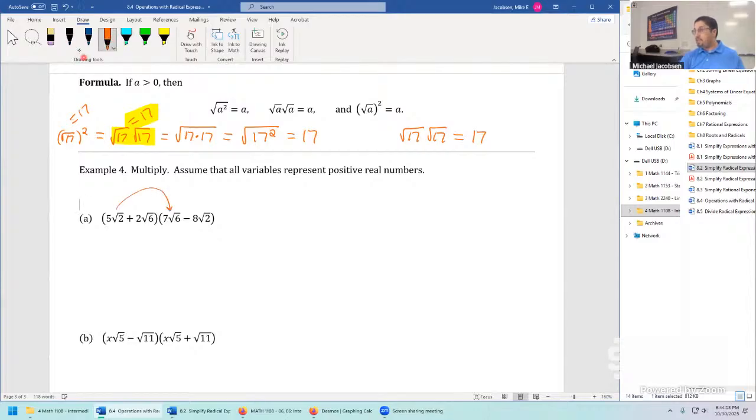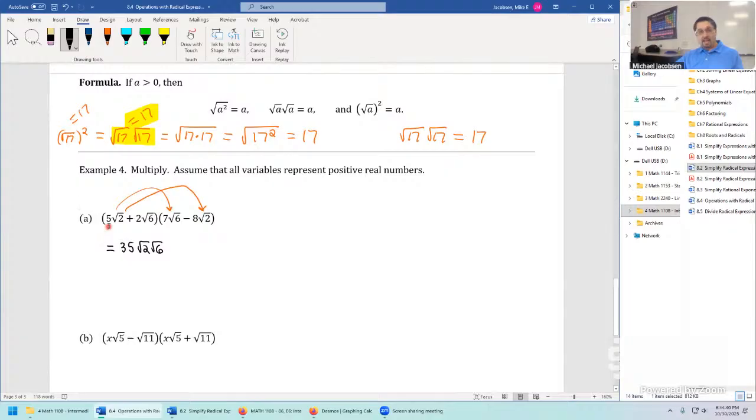First, we multiply here to here. And when we do that, we'll take the 5 times 7 first, the ordinary multiplication, to get 35. Then it's going to be square root of 2 times square root of 6. If you call that square root of 12, that would have been a great idea. That could have saved a step. But we'll build this up in stages and then multiply here to here.